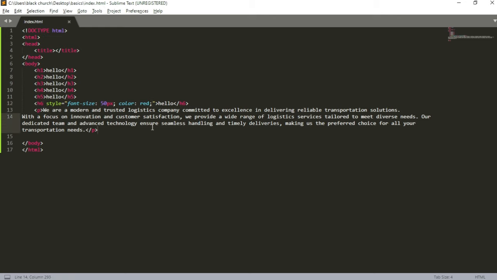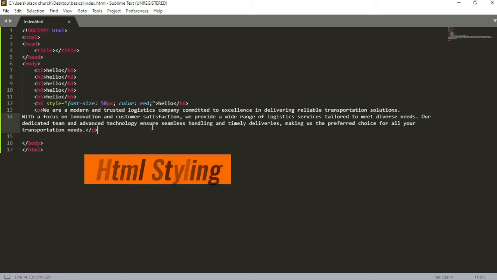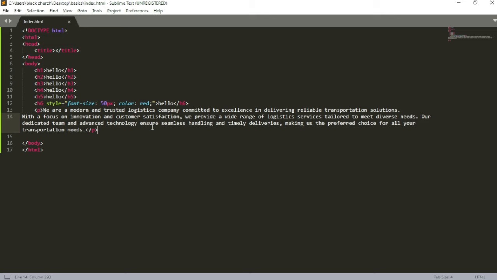Okay, on this aspect, I want to teach you what we call HTML styling. There are many ways you can style HTML. Styling means that you want to make the work beautiful, you want to beautify the work, and each element can be beautified.